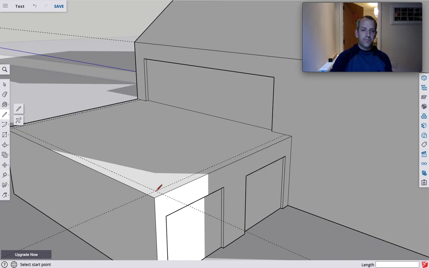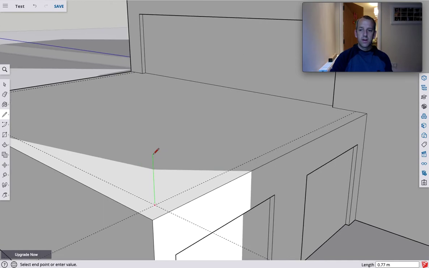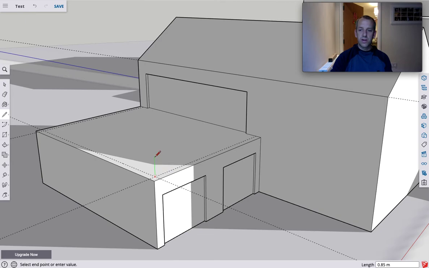So, starting on the point there, you don't have to start there. Now you can also use this with lines as well. So if I start drawing this line up this way, and I want this to be, let's just say a 1 meter high fence, I just type 1, press enter, and that line is now 1 meter high. Snap this to the axes and I can follow this round. There it goes.